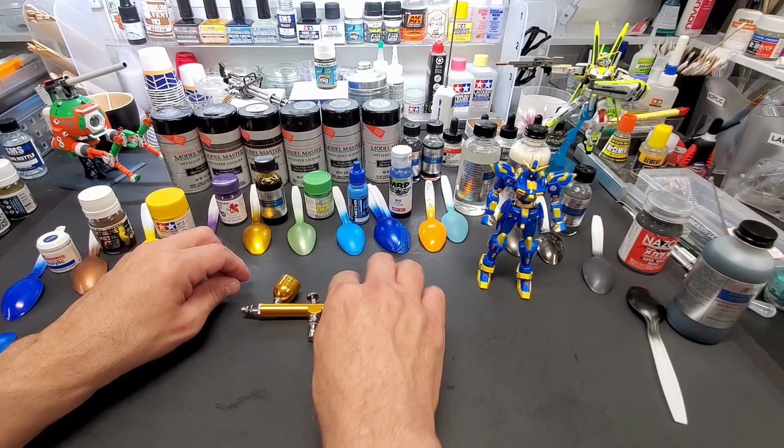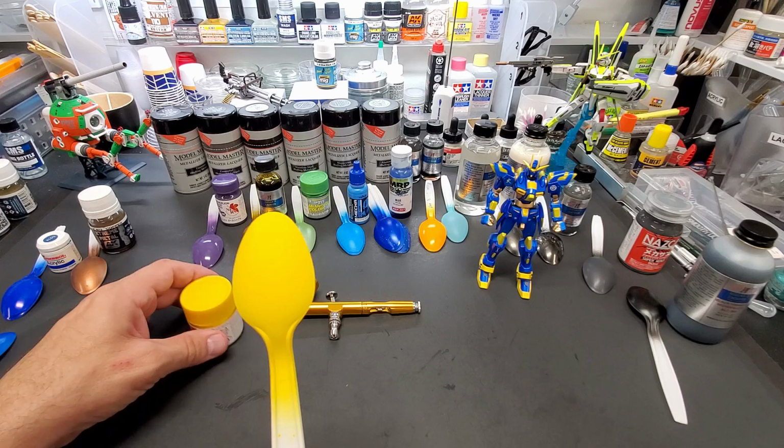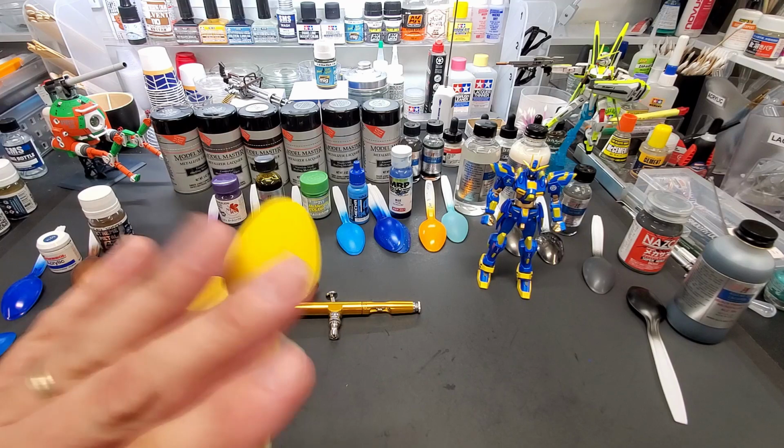Tamiya. Very forgiving paint. Just as forgiving as Mr. Color. All right, look at this. Flat yellow. Is that great? Now I thin this with the leveling thinner, 50-50 about. Look at it. Perfect. It loves it. So that went on great too.